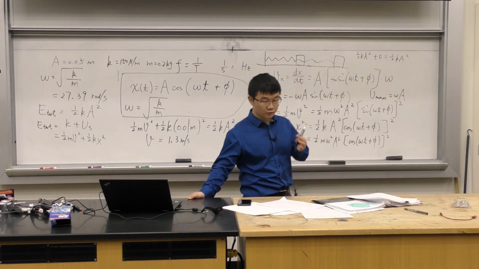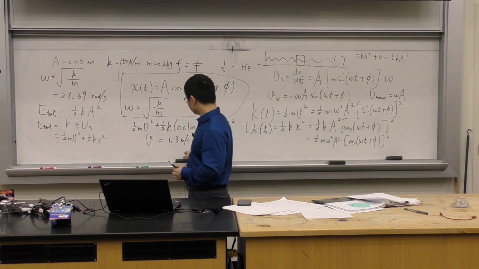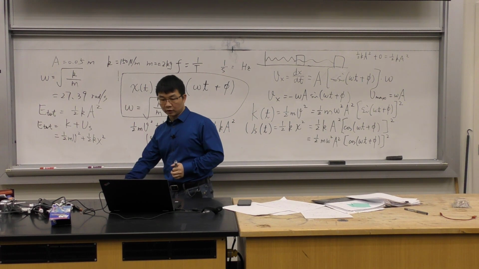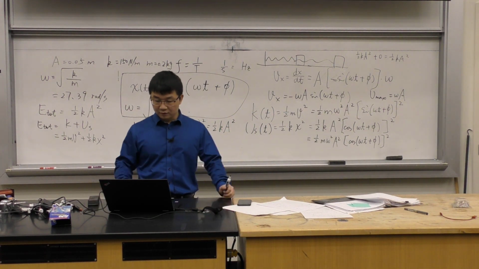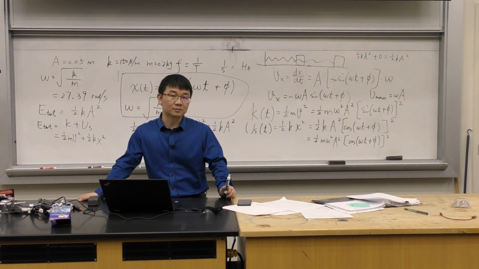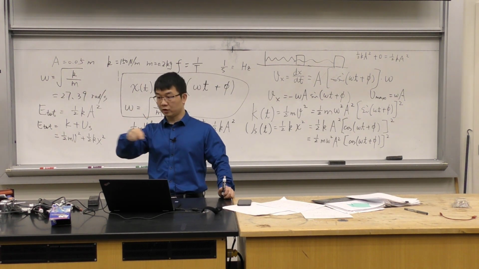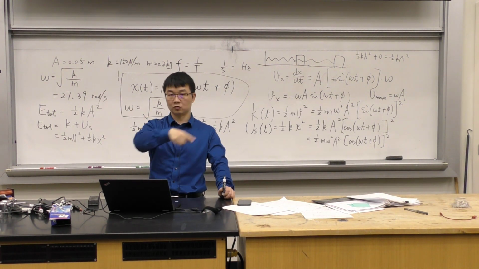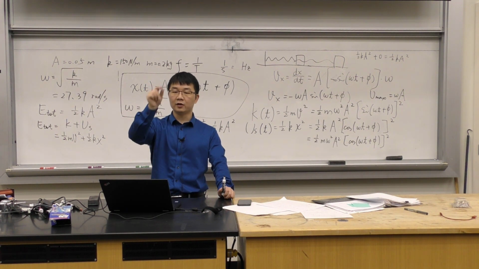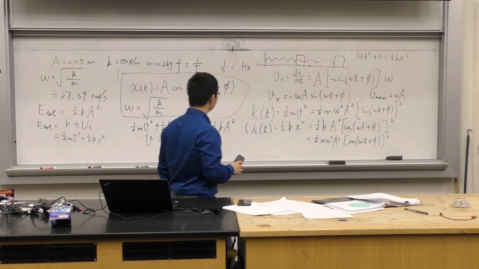Now, the next oscillator I want to discuss with you is the pendulum. The pendulum is actually very simple. Take a look at slide 14. In this case, we're going to use the angle as the displacement, because when you pull it, the angle changes. We're not going to use the distance because it's a circle. We just use the angle. So the angle is a function of time.